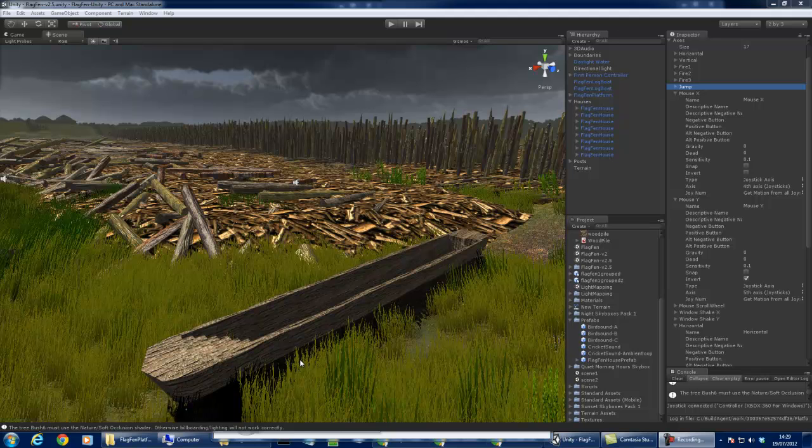Hello there. I'm doing another archaeological visualization again, and this time it's in Flag Fen, Peterborough in the UK. This video is just to record how I get the Xbox controller through USB to be working in Unity.